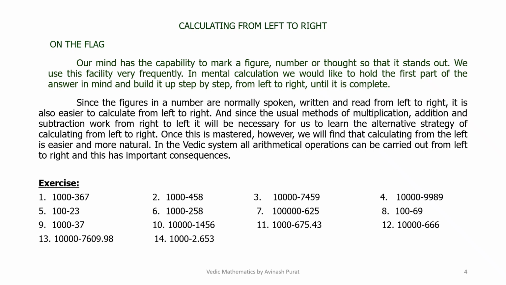And since the usual methods of multiplication, addition and subtraction work from right to left, it will be necessary for us to learn the alternative strategy of calculating from left to right. Once this is mastered, however, we will find that calculating from the left is easier and more natural. In the Vedic system, all arithmetic operations can be carried out from left to right, and this has important consequences.